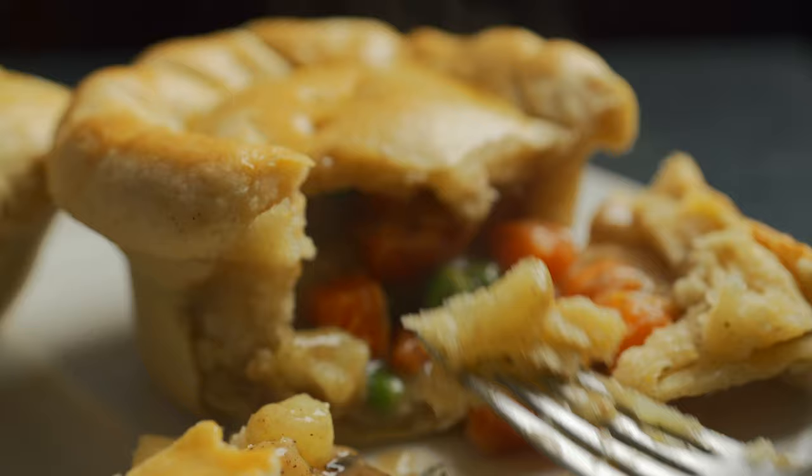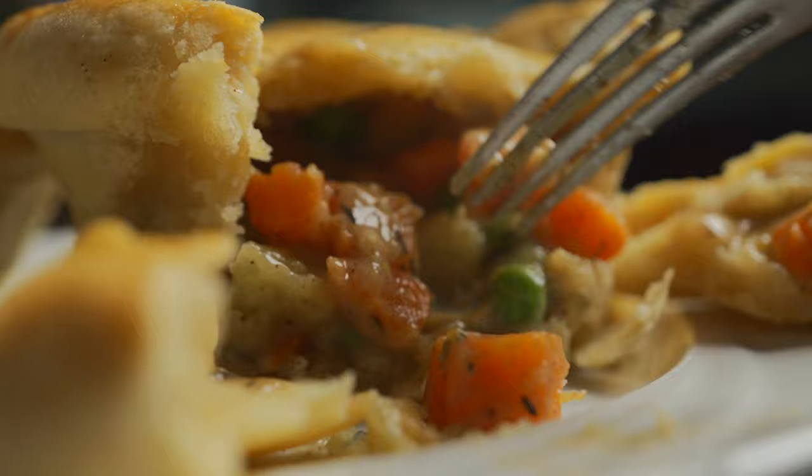This is so delicious. You can use any kind of vegetables you like — mushrooms would work really well. This is such a perfect little recipe for the holidays. In terms of baking time, at the 40-minute mark you might find your dough is a little undercooked depending on how thick you've made your top crust. I recommend you check it, and if it needs a little bit more baking, you can bake it up to 55 minutes or even up to an hour.